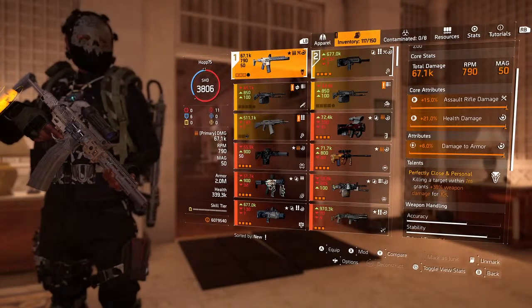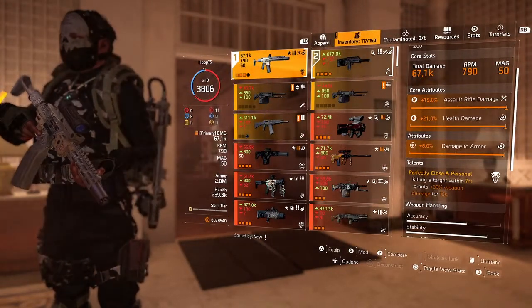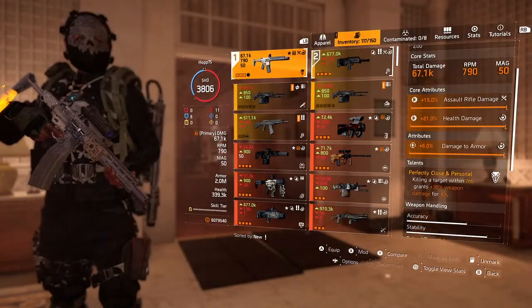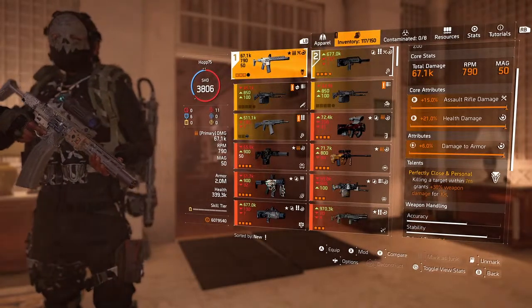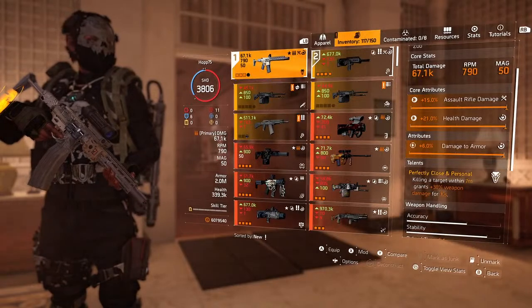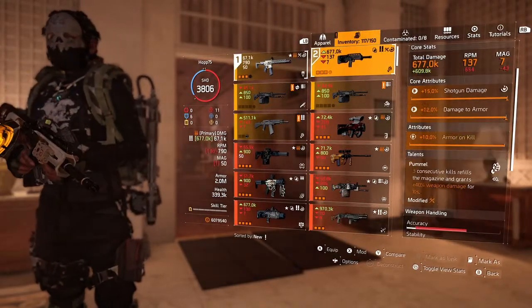You can see that I've got it all fully set up with damage to armor. And you can see that the talent is perfectly close and personal. Now, you could run a Honey Badger or many other weapons with close and personal. I am working on a SOCOM MK16 as well. So once I get that in there, I'll be testing that out.